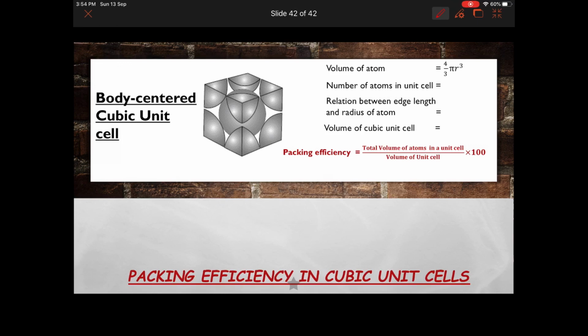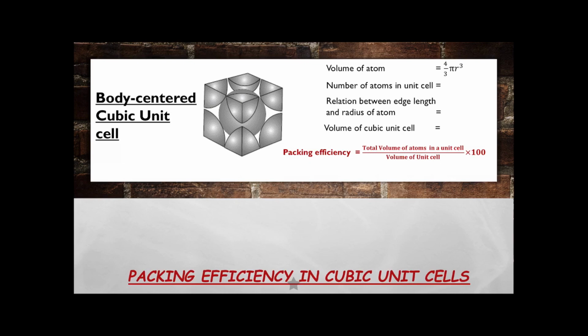Correct? So with this, the packing of solids is over, and over here one more portion of the solid state chapter is complete. So we are left with only two portions, that is defects in solids and certain specific properties related to solids, that is magnetic properties and the electrical properties of the solid.